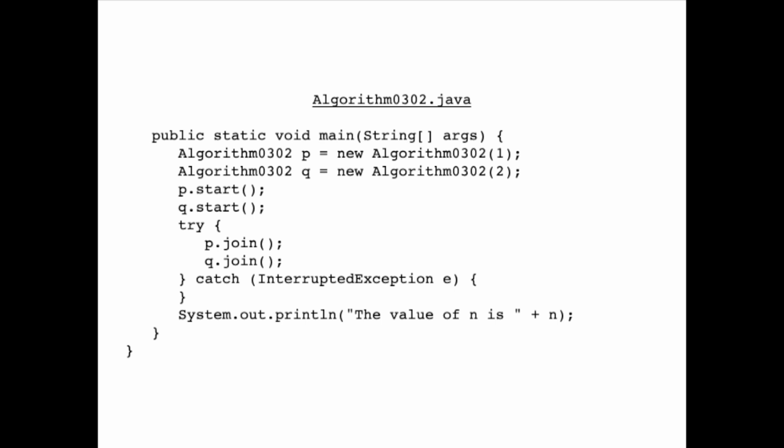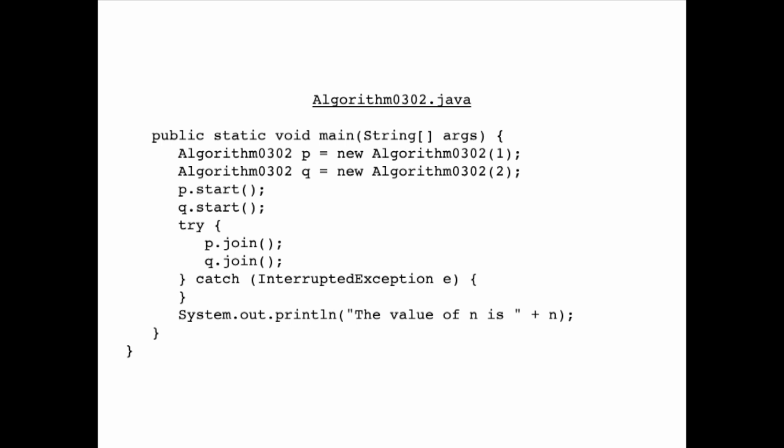So let's take a look at what the main program does. Here the main program instantiates P as a new thread, and it passes as the parameter a 1. And so therefore the process ID of process P is 1, and then Q is also instantiated, but this time with a process ID of 2.